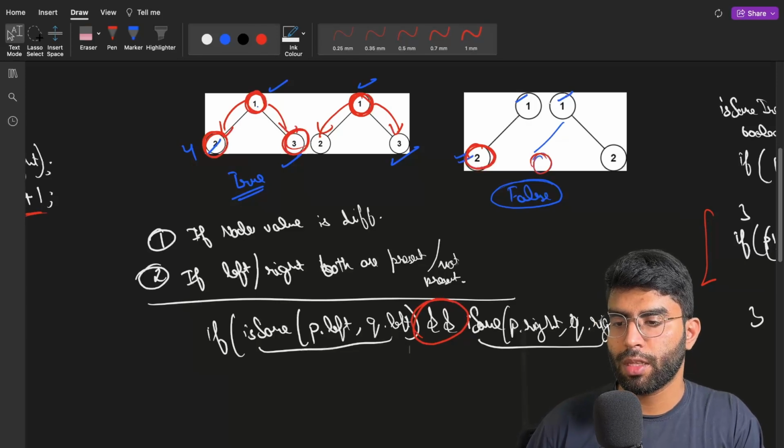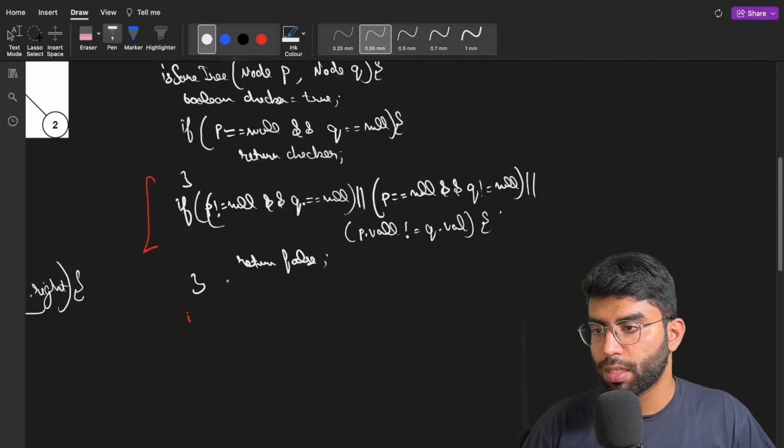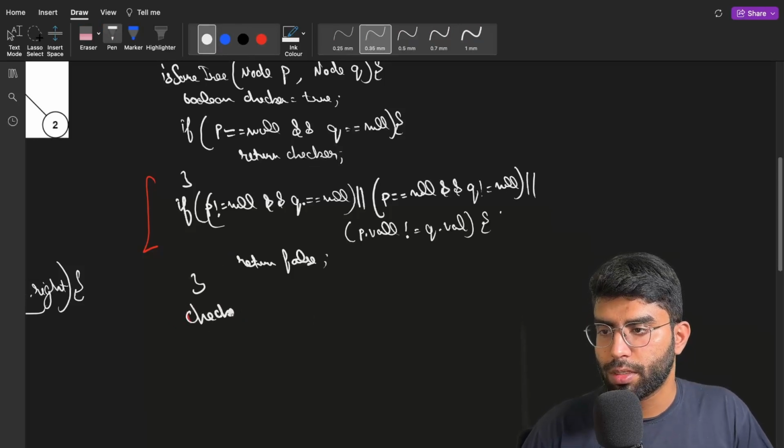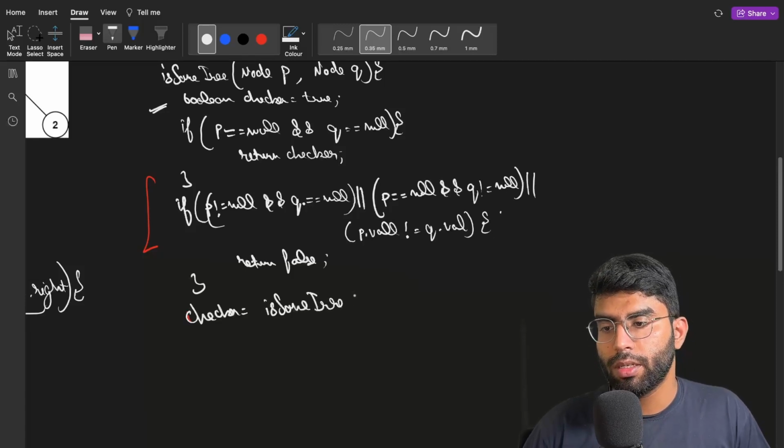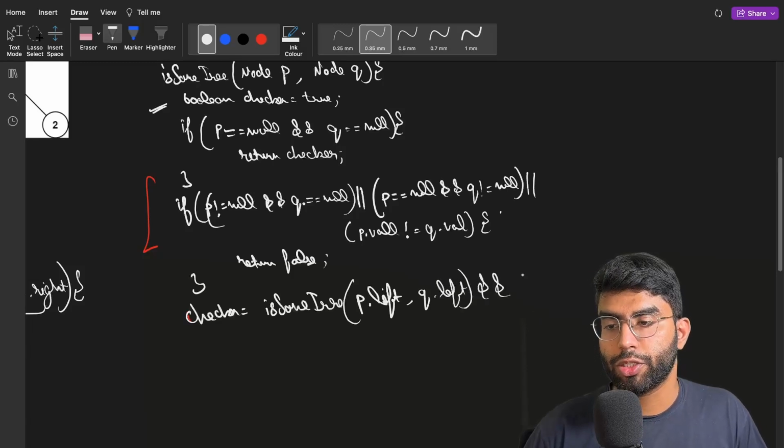We have to write this code only here. Let's put the value in checker, which we initialized earlier. isSameTree, we will call for the left subtree, that is P dot left and Q dot left, and it should be true for the right subtree also, P dot right and Q dot right.